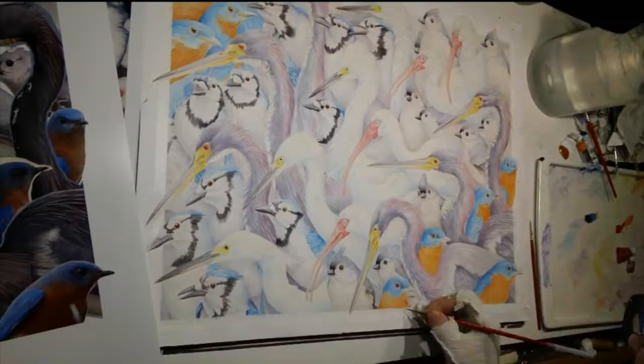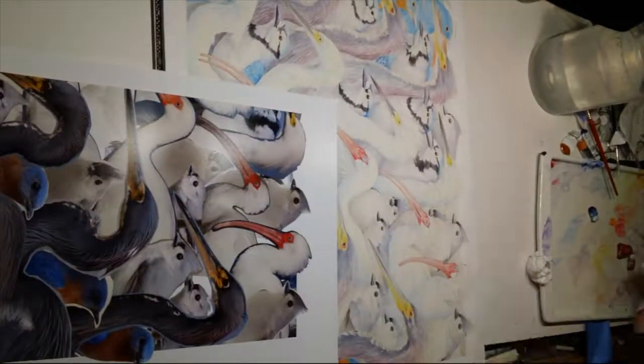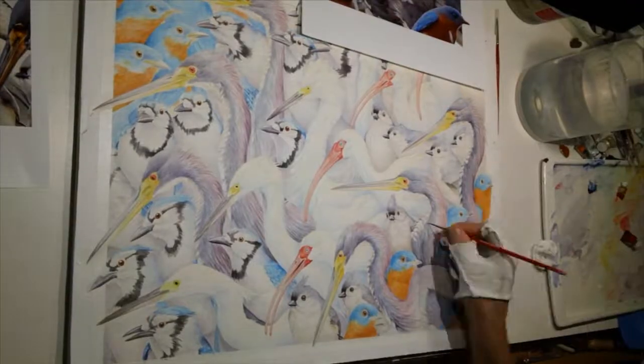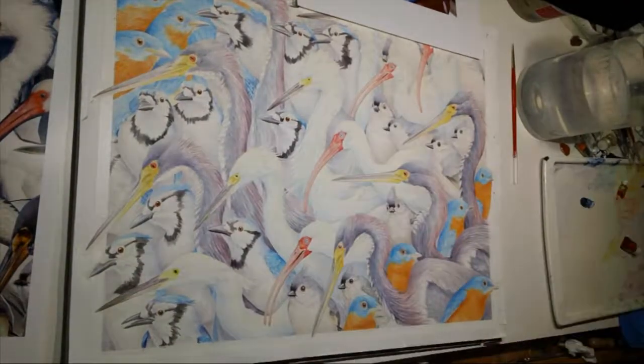Then there's some white ibis that are in there that have the kind of decurved pink bills, and those are fun. I thought these would all make for interesting patterns as the painting developed.